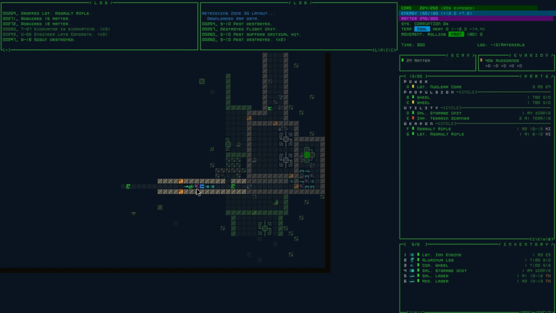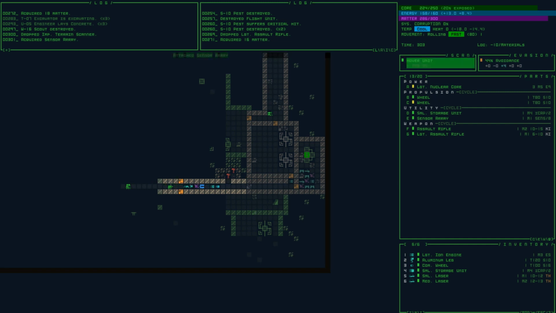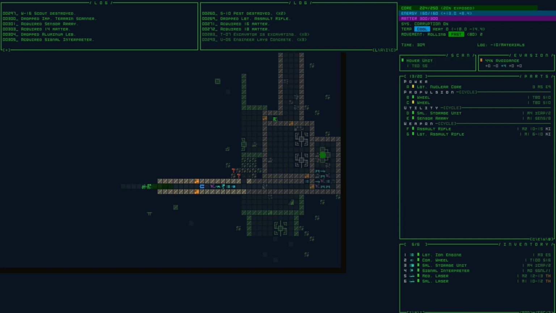Look at this. Sensor array. Signal interpreter. I kind of like the sensor array better than the terrain scan processor. Ours is about to die anyways. The sensor array is going to be pretty useful. And then... let's see. Let's go ahead and drop this guy for the signal interpreter.